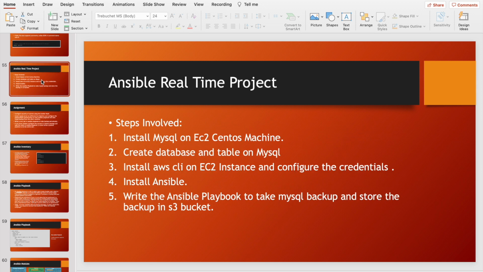Again, there is scope of enhancement and a lot more automation can be done on top of this particular project. So do try them out. For now, I've just configured the credentials, hard-coded everything. You can encrypt them using the Ansible Vault that is already explained in the Ansible playlist series. I will share the link in the description. You can go over there. After that, one more option is there.